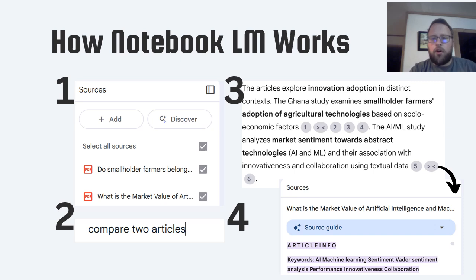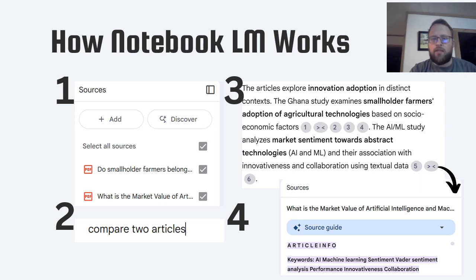So the third portion of this, you can really see the output of that prompt. It gives a synthesis of the information and even gives some more sources.